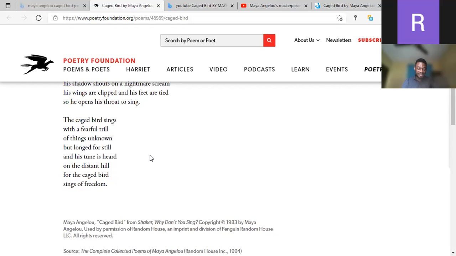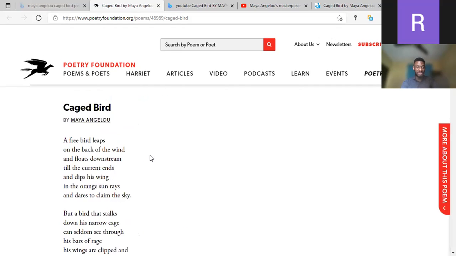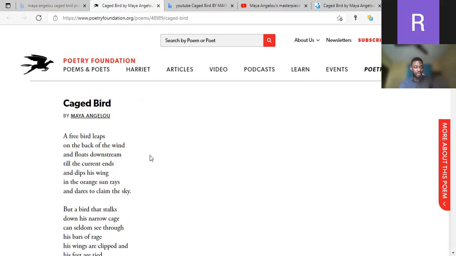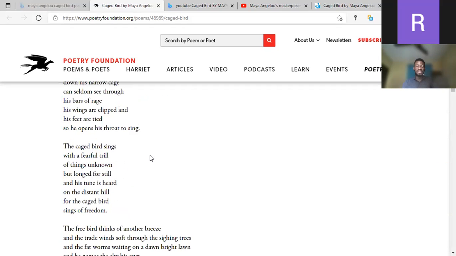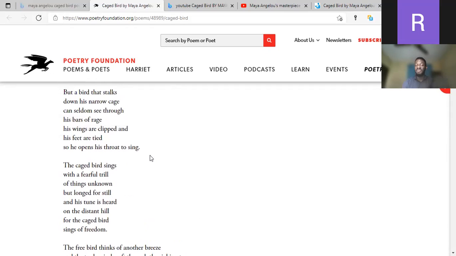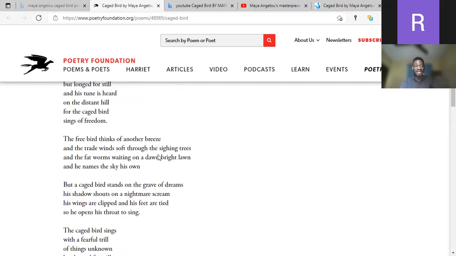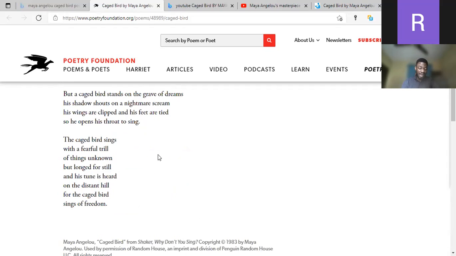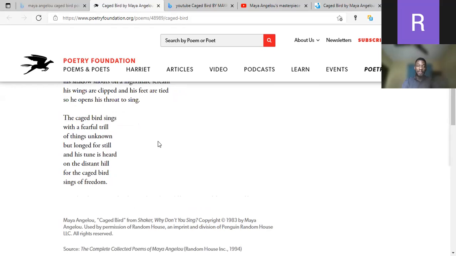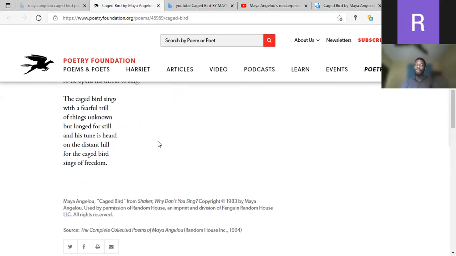So we can see in the plot that there's a beginning. The beginning was the first stanza, which introduces us to the free bird, and then we progressed over time to what these birds wanted, and then culminated in how they are fixed or stuck in their circumstances. We see the conflict here being the difference between what each bird wants, and I think this is something I want to explore further before we close this session today. But essentially, there's a conflict in regard to the position or the state of mind of each bird and where they are at each point that the poem zeroes in on them.